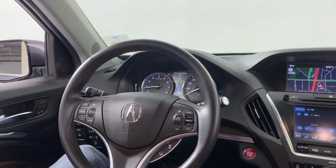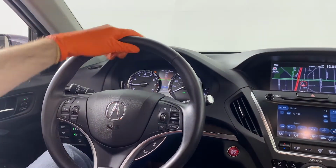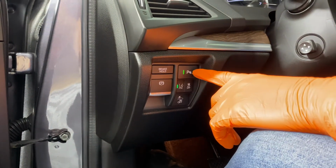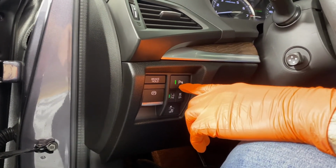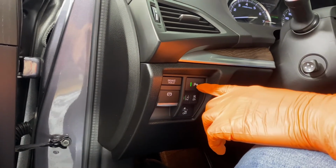There's one more thing in this car that's very important for me to go over, and that's going to be your safety features, which is over here on the left hand side of the car. Starting off on the top here, if you have this P, this means that you've either purchased parking sensors or a technology package or above in your car. This is as simple as it sounds, your parking sensors.